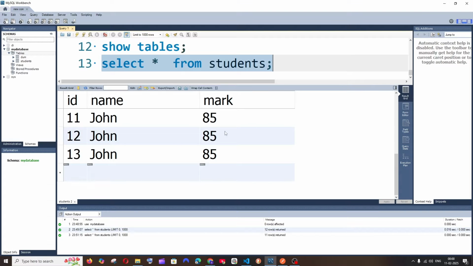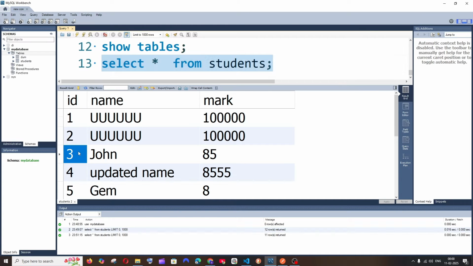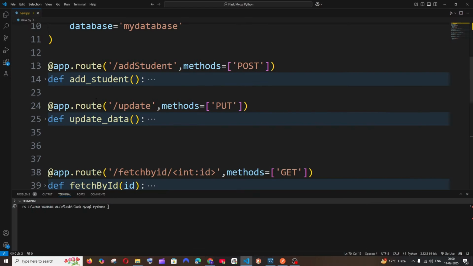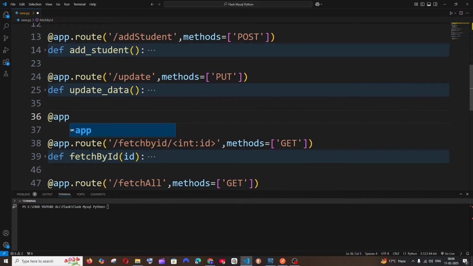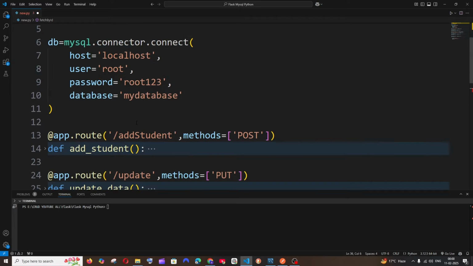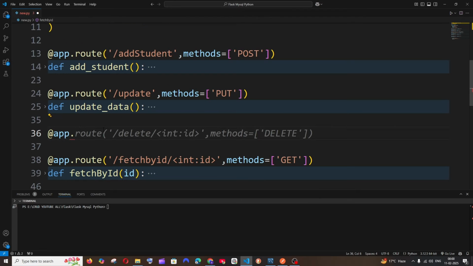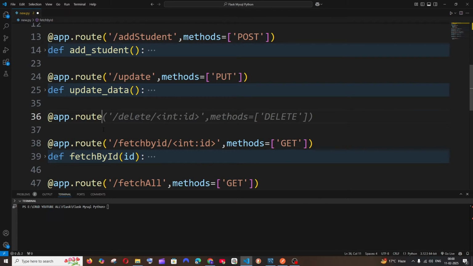Now let's see how we can delete a row by passing the ID. I'll just come here. It's going to be app dot route, where app is our app variable, and it's going to be slash delete, and here I will be passing the ID from the URL itself.